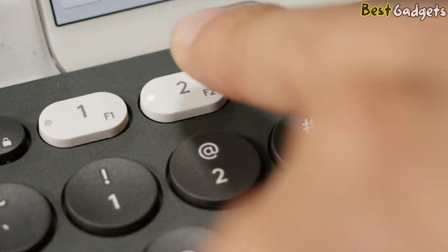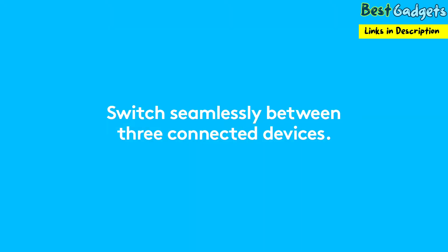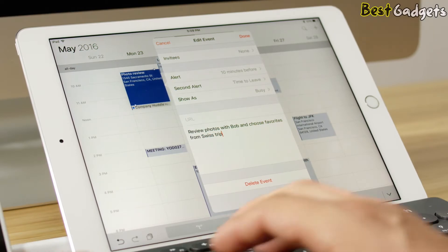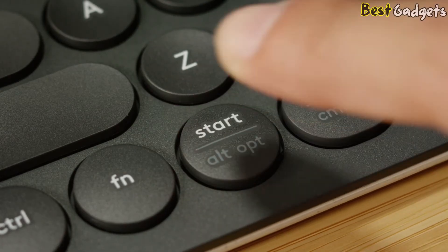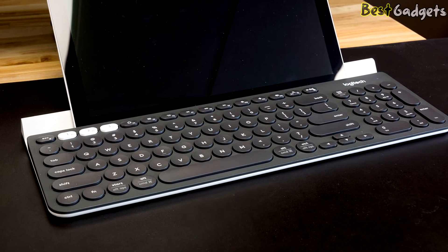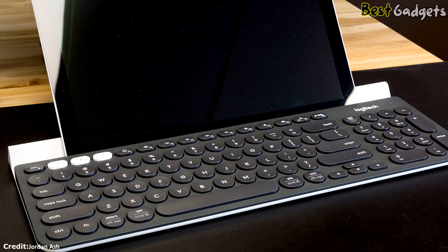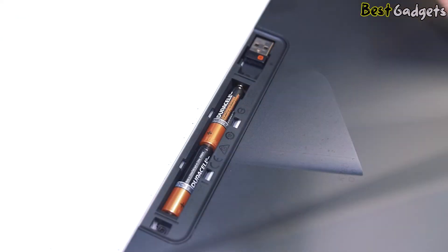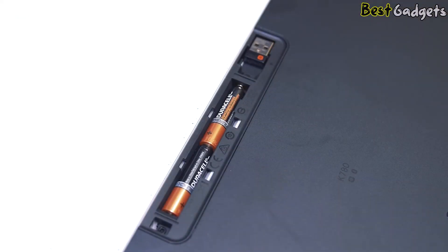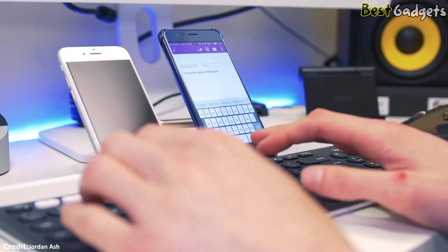You can connect it to your device over Bluetooth and pair multiple devices simultaneously so that you can switch between them with just a press of a button. Every key works as intended on the common desktop and mobile operating systems, but the software is only available on Windows and Mac OS. It's fairly well built with a solid plastic frame, and it also has a stand built into the back of the board where you can put your mobile device for easy access or visibility. Unfortunately, it doesn't have backlighting, which is disappointing if you want to use it in a dark environment. It also uses disposable batteries instead of rechargeable ones, which isn't ideal for on-the-go use, but the disposable batteries should last a while. All in all, it's a comfortable board designed for productivity, and it's quiet enough to use anywhere.